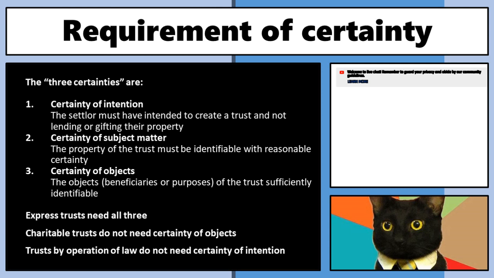Okay, the property of the trust needs to be identifiable. You have to be able to actually identify what the things are. Both the trustees need to identify, and the court needs to be able to identify that with reasonable certainty. You don't, strictly speaking, need to map this out in a huge amount of detail. It can be for a person to go and investigate and find the thing.